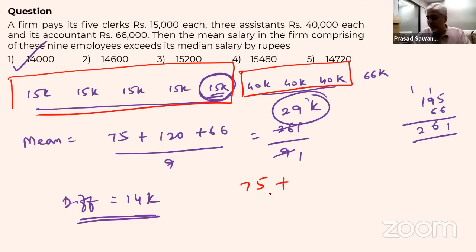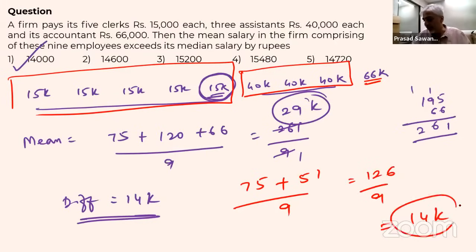So 25 3s are 75. And how much is this above 15 by 51? So plus 51 and this divided by 9 people. So that's 126 divided by 9. Directly answer is 14,000. I know sometimes it is silly. People think how much time does it take? What's the big deal? I don't know. Maybe that extra 10 seconds gets you one question extra somewhere, something. Right?